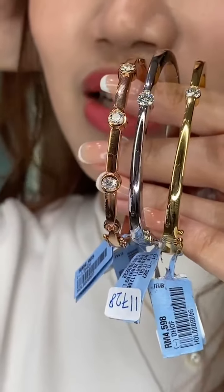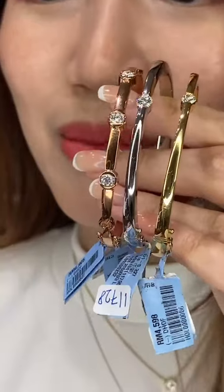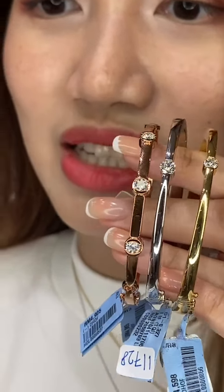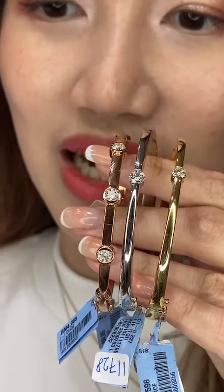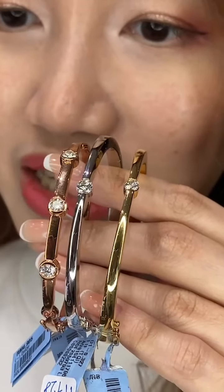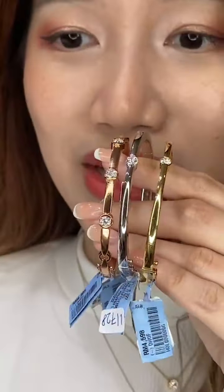Wonder Week, saya peminat tegar barang kemas Habib tiap-tiap minggu, wajib ke Habib Sabah? Boleh tak Habib hantar banyak design baru ke Sabah? Asyik design sama je sampai. Alright, I will screenshot your comment, ya, Wonder Week, and I will let our team know. Dulu band dia lurus je, now bila tengok banyak band cantik-cantik ada curvy-curvy tengin juga. Yeah, Izzat, now we have many new designs for that as well.